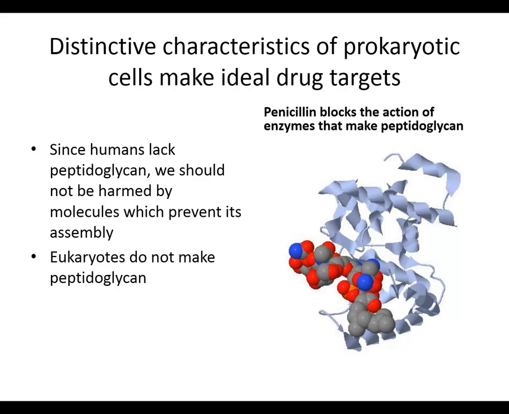And notice that I used a little legalese here. Should not. Is that a guarantee? No, it's not a guarantee, right? There are molecules in our body, and if we have one molecule that interacts with peptidoglycan and destroys it, that molecule might do some other stuff too. And by bad luck, by a fluke of molecular shape interaction, it might mess up some other structure inside our cells that superficially resembles peptidoglycan. Yeah? Does that make sense?